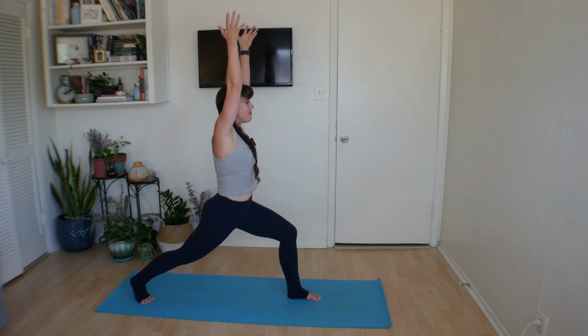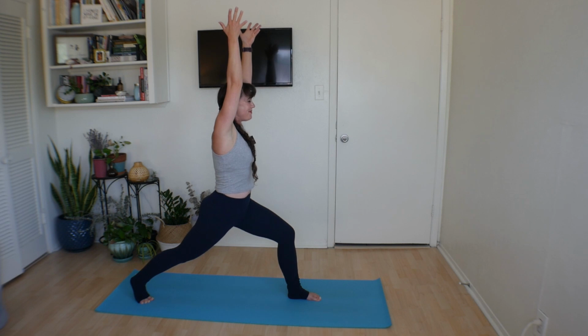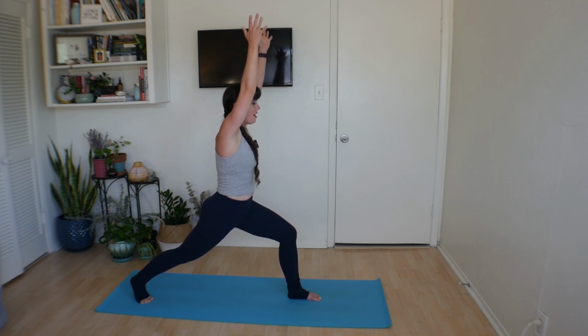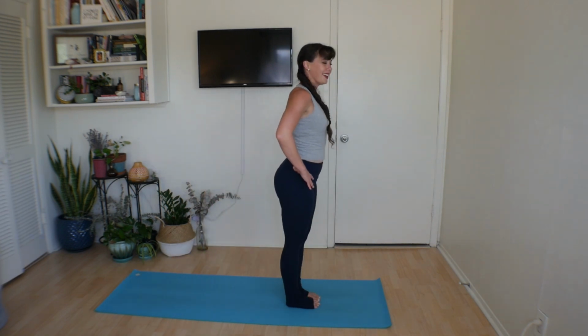Lift, lift, lift. For me, when I kind of step back into it, I find I get just a little bit more open space in the back of my leg there, or in the front of my hip and the back of my leg. Take a big inhale, big sigh out. And then from here, all we have to do is hop forward. And if you want to bring your hands to your hips or take them off to the side, that's okay. But take a breath and then hop the feet back together.